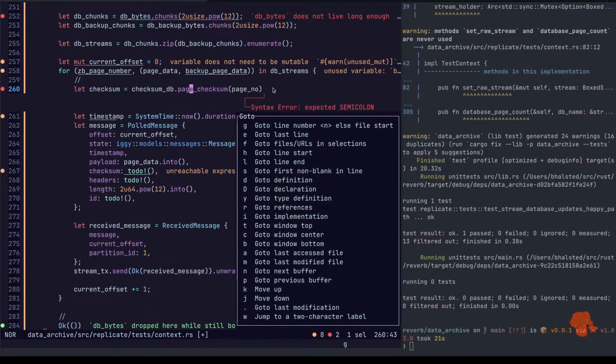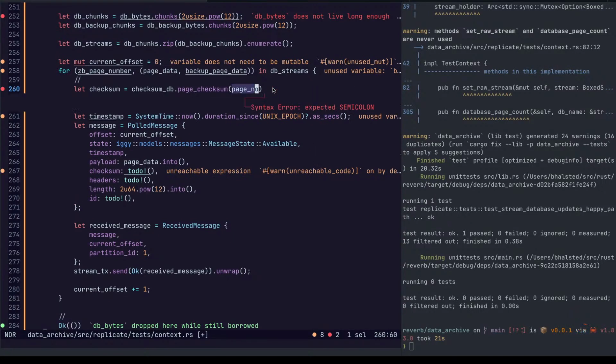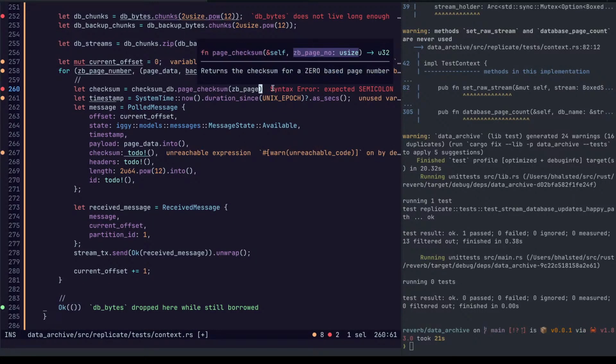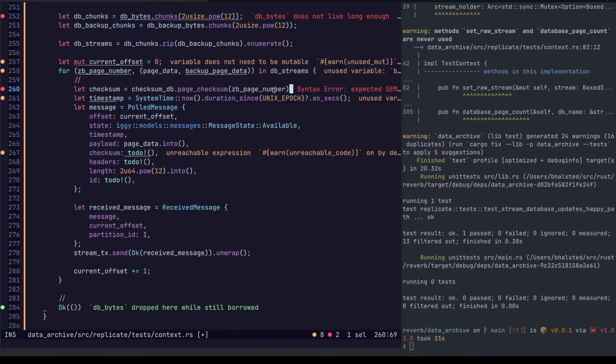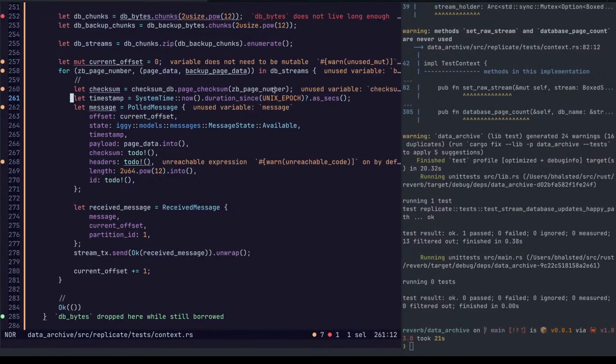Returns checksum for a 0-based page number. Done. Now we need headers and ID.